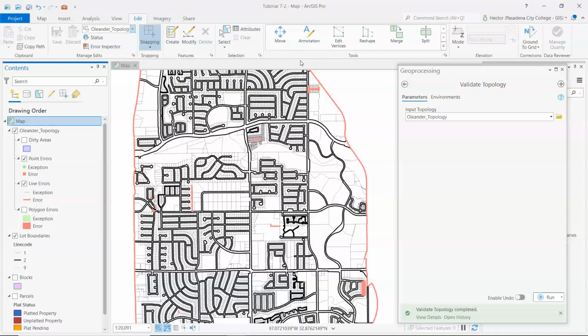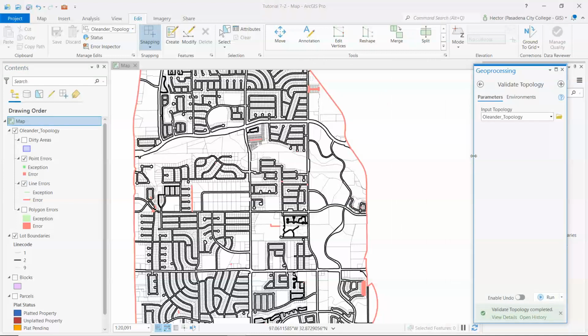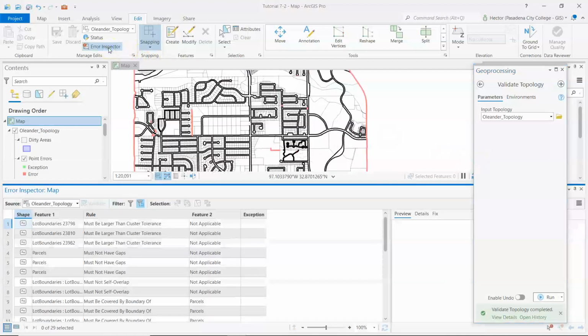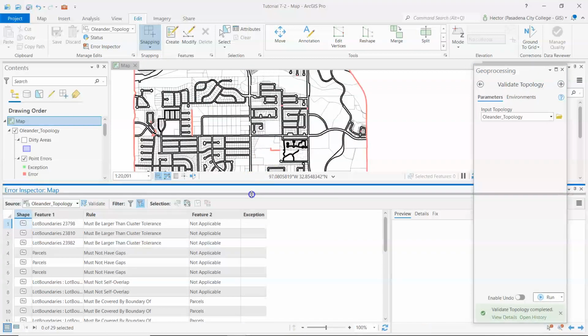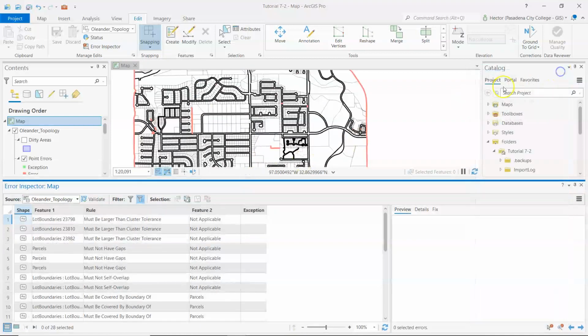It says step 3, also in the Manage Edits group, click Error Inspector to open the Error Inspector table, from which you will manage corrections. Let me just reduce this over here. Make sure the filter button for the map extent is not checked so that all errors will display. Then click to examine the first few errors. You can click in the preview area and zoom out a little to get a better view of the errors. Okay. So let's click on the Manage Edits group, and then click here on Error Inspector. Okay. So there's going to be this table with the errors that opens down here. Right, and here we have preview, fixes, etc.